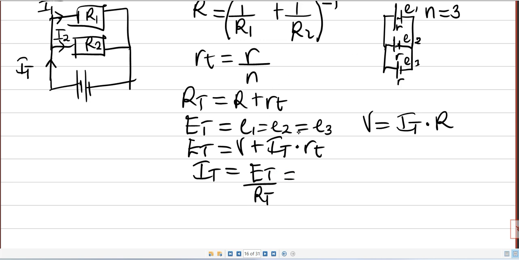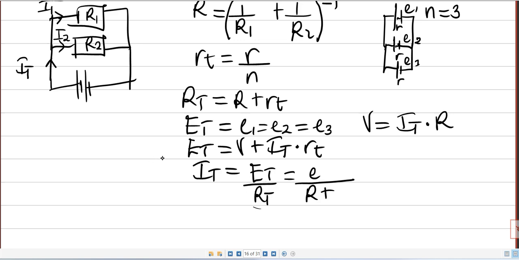They may still simplify this. Fortunately for this one, because it's a parallel one, you already know E total is the same as small e over total resistance, expressed as R plus small r, but you don't need to go through this. You can just find your E total and your R total.